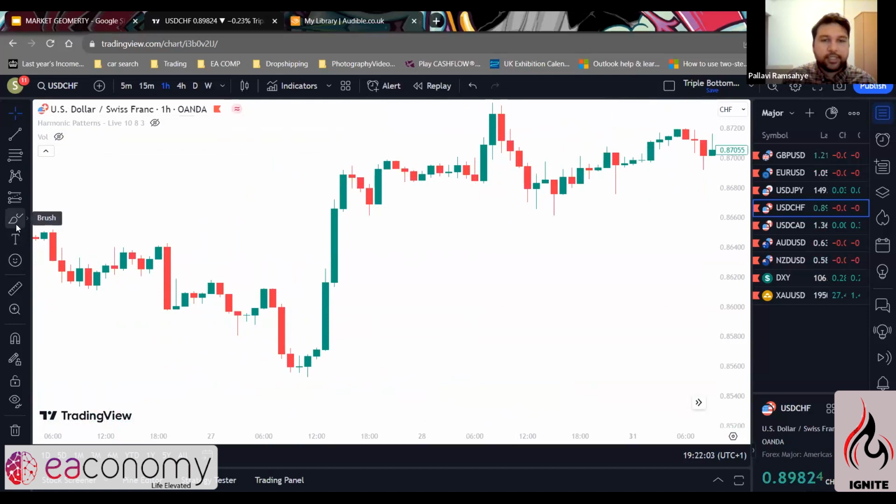Perfect. So can anybody tell me what the first characteristic we're looking for when we're looking for the bullish flag pattern? Can anybody pop in the chat what's the first thing that we're looking for? It's pretty much the same with the harmonic patterns as well. The first sort of indication that we're looking for. Strong move, yeah, a strong move. But what sort of strong move are we looking for? Is it to the upside, downside? Are we trending up, down? Up, perfect. Yeah, good. Because we established the trend as a bullish trend, okay?